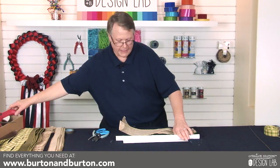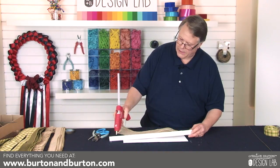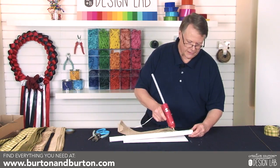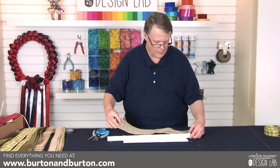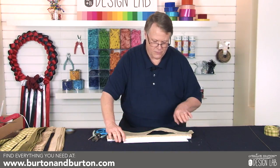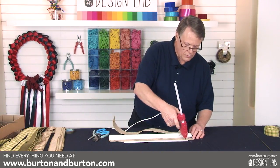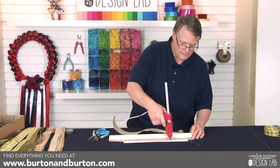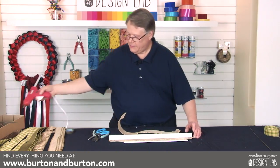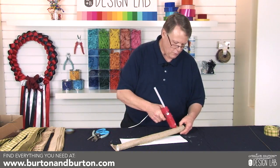And then we're going to adhere it to the pipe with a strip of glue all the way down. You want to make sure that you get enough on there, but you do not want to burn yourself. Just lay it on there and roll it around to get the other side. This just gives you a nice finished bottom. You don't see all that white PVC pipe. All right, we're ready to go with part one.